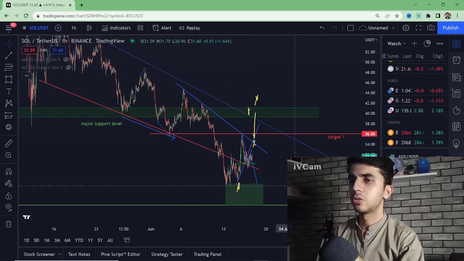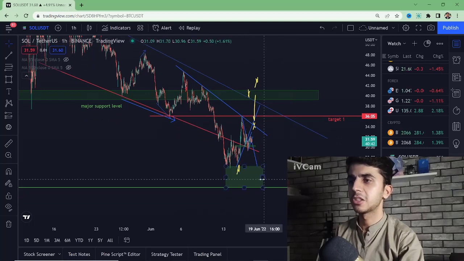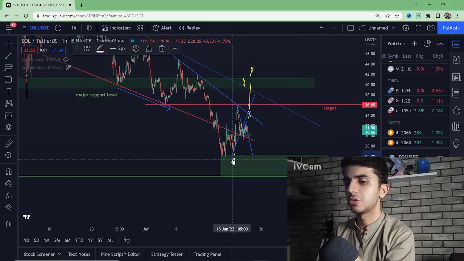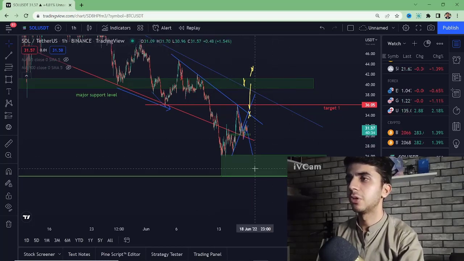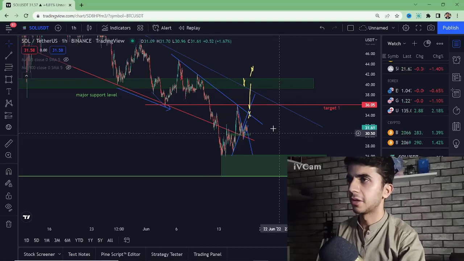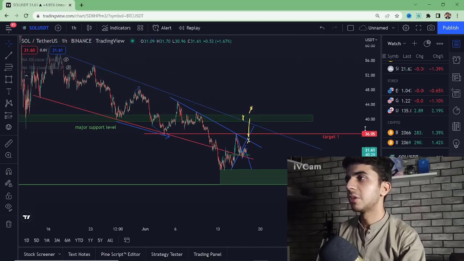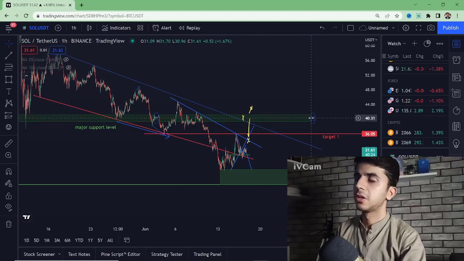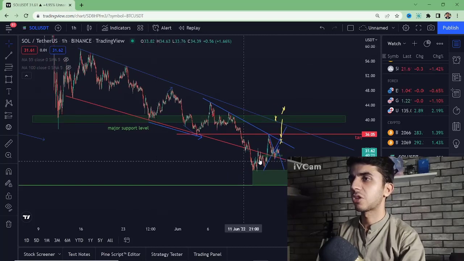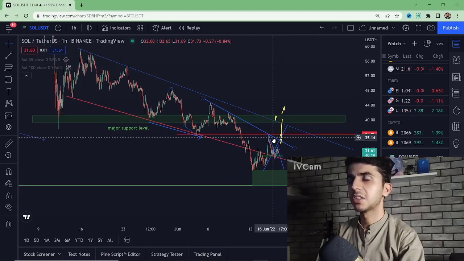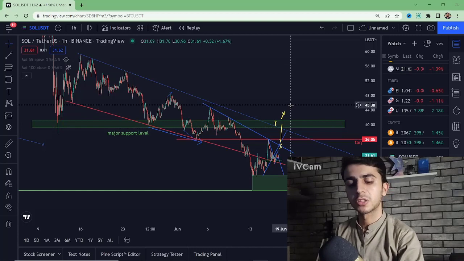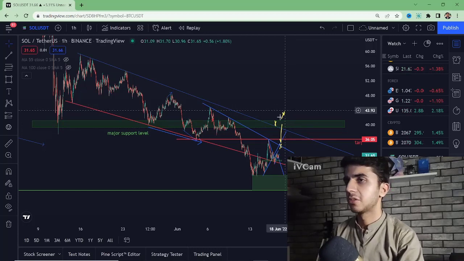However, the accumulation zone for Solana would still be the same zone. You can accumulate as much Solana as you want no matter where Bitcoin is going. This is the exact zone that you should be looking at to accumulate Solana. Okay, so what would be the bullish scenario? What would be the break of structure? This green line that you see at $40, that would break the bearish structure and take us back into the bullish scenario. I have already given the scenario in the previous video where I talked about the possible formation of an inverse head and shoulders if Solana breaks this pattern.